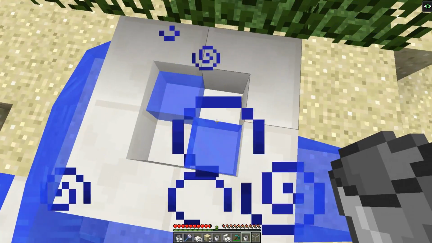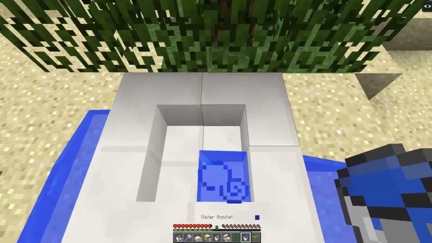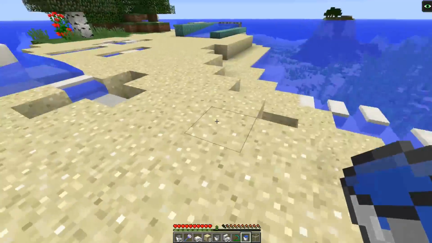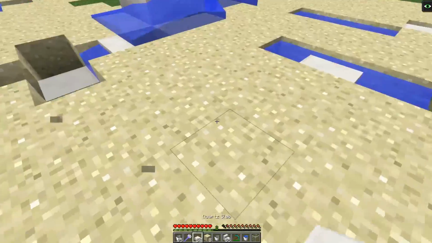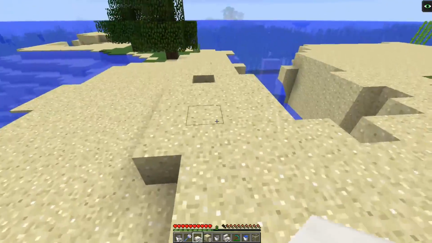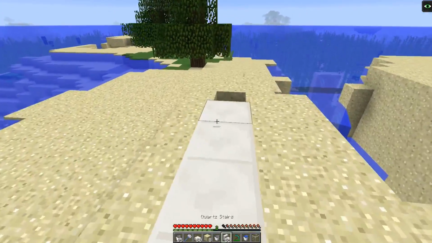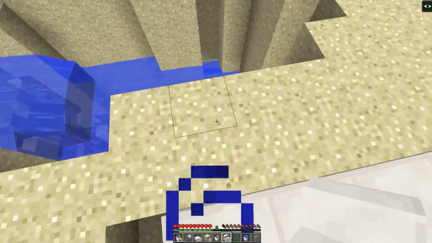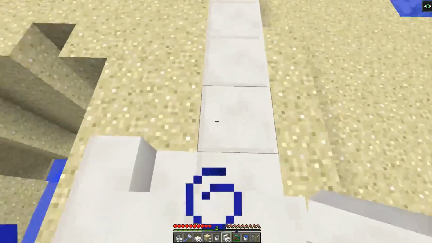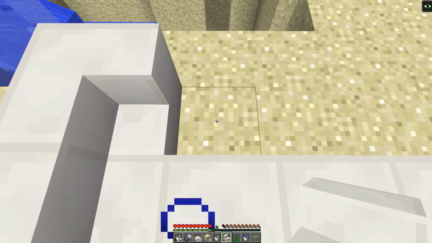But it also means that you can do some very, I guess, new things that weren't possible before. For instance, if we make an entire area right here filled with just half slabs and then some stairs, then you can have areas where it's blocked off essentially. And because this looks like it's just a half slab with stuff on it, you can kind of create water art if you want to.